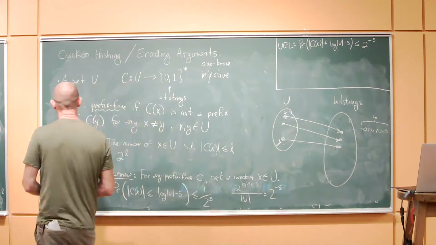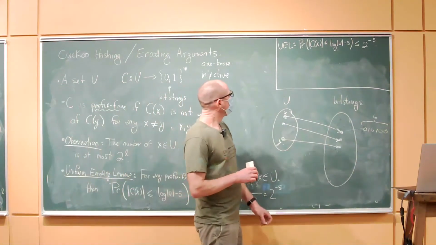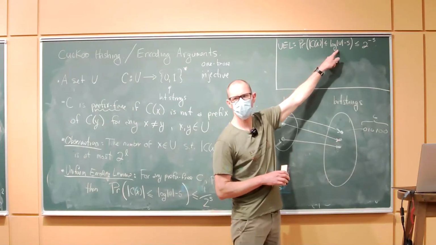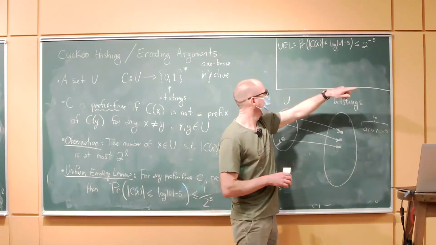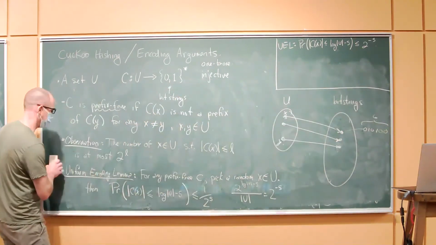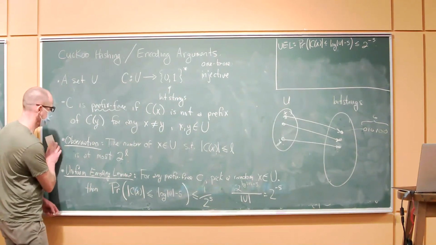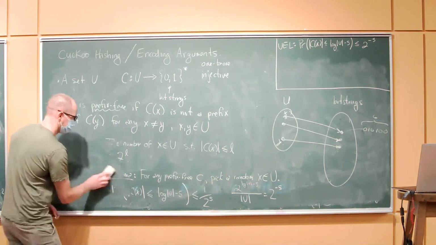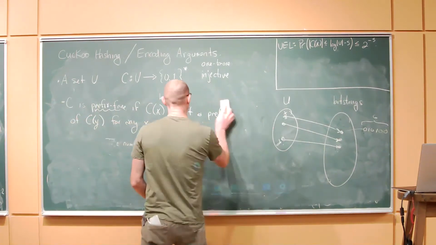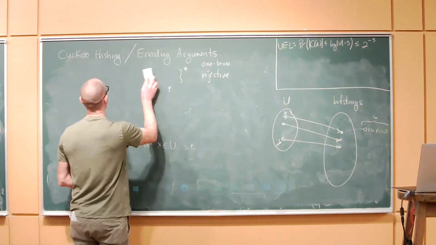All right. And I'm not going to be fussy here with floors and ceilings. When I take logs of integers, I'll just assume that they're integers. In fact, there's a formal justification for this, but I definitely don't want to get into that today. Okay, good. That's the tool that we're going to use. And we're going to use it to study cuckoo hashing.